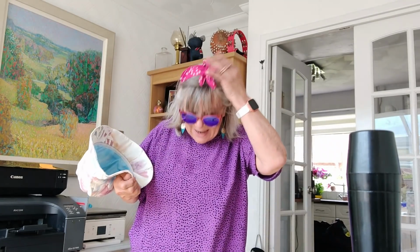Really good fit. I've got a lump up there. Oh, that's my scarf. I was thinking, I didn't see a lump in the hat before, but I can feel the lump and it's my scarf. It's that bit there. So that is absolutely gorgeous.